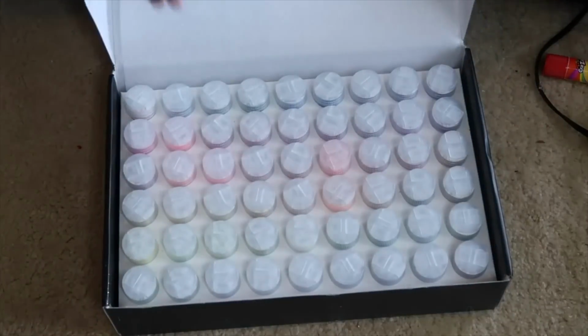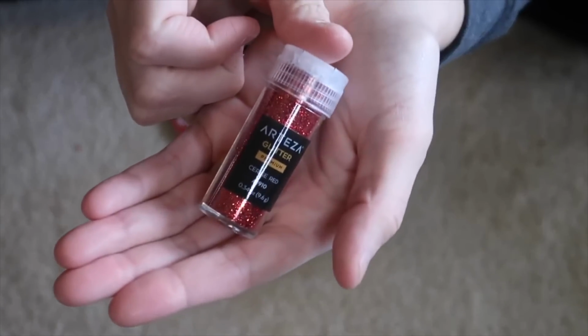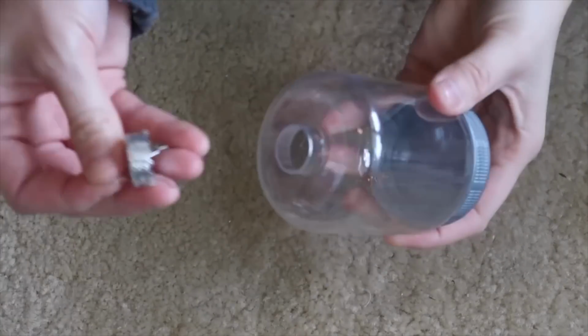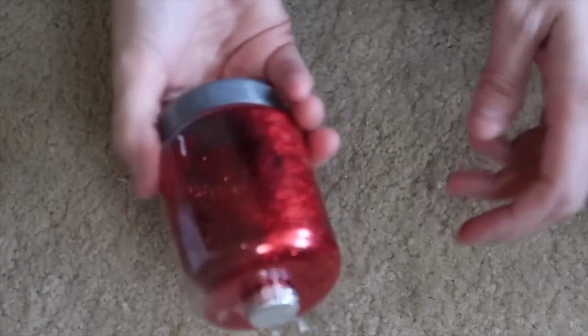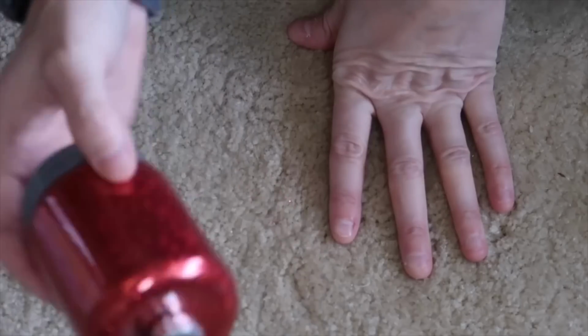DIYs, I'll be using the glitter. Yes, I know glitter is not always the best thing to use, but I love making these ornaments. So you use like a Pledge or a floor cleaner with these ornaments and you just squirt quite a bit in there. I like to get all the sides really wet with this mop floor cleaner, and then you just add the glitter, shake it all around, and the glitter sticks to it.